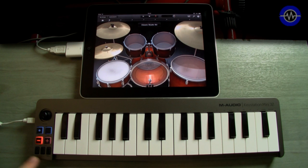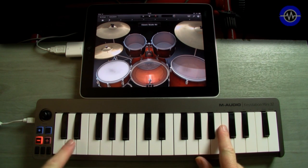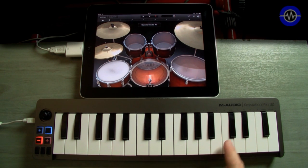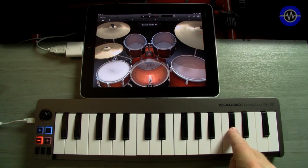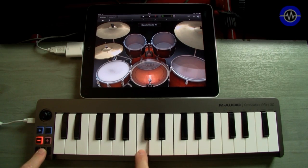The pitch bend wheel, the mod button, and the knob are all assignable by hitting the edit key and then hitting the key that corresponds to the parameter. So I guess if you go mod wheel and I change that to, I don't know, 7 and then enter, that would affect volume. So that's all pretty straightforward.